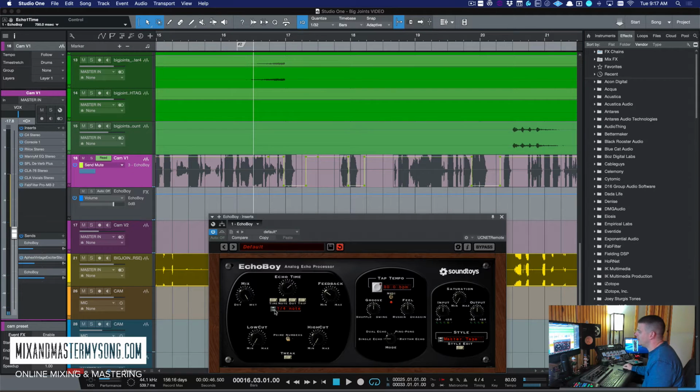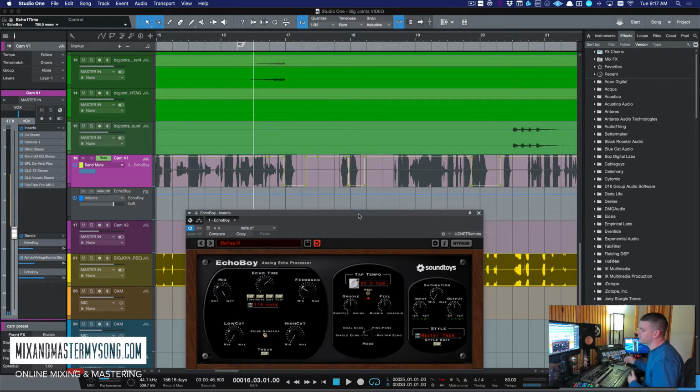So each different kind of delay brings a different vibe to the song, which is cool. You can switch them up. That's why I have all 3 set up for every mix I do, because I might do a quarter note on one part of the verse, an eighth note on another part of the verse, and half note into the hook, so you can change things up.